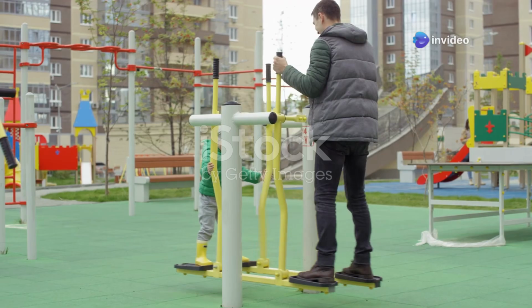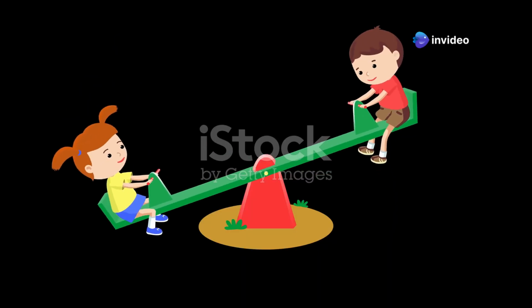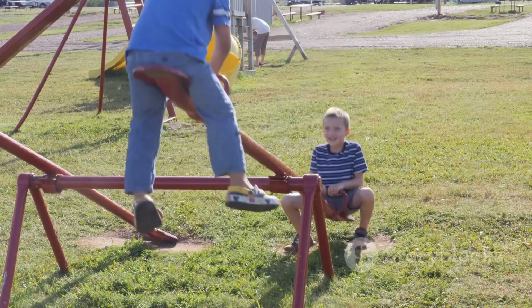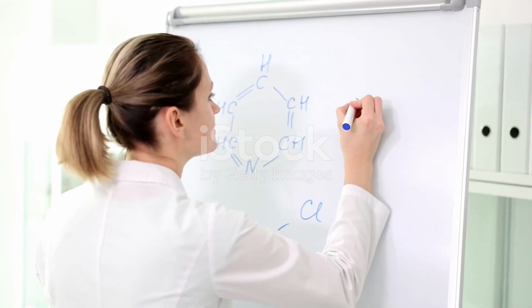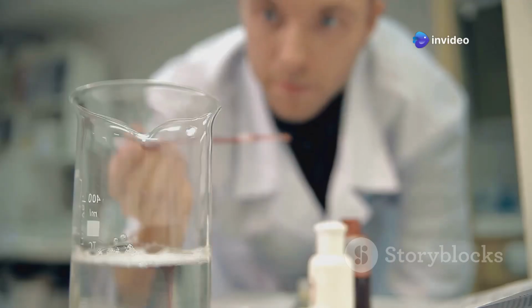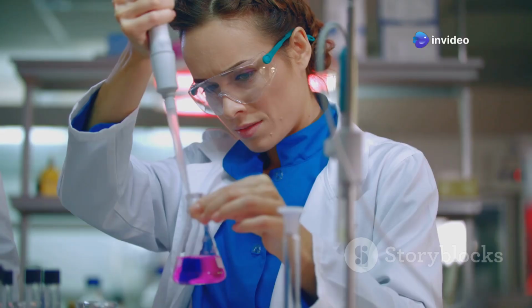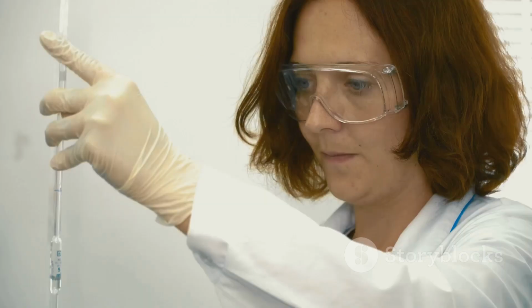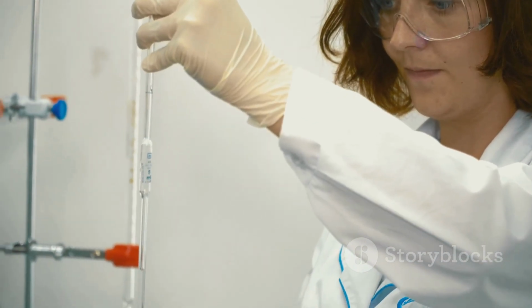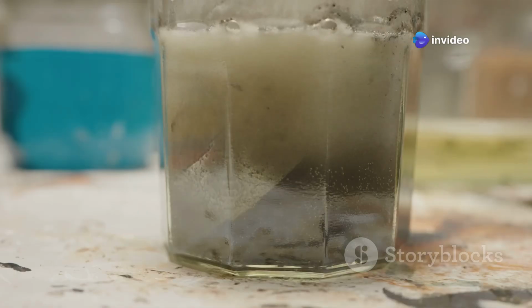Now imagine our ionic solution is a bit like a seesaw trying to stay balanced. If we add something to one side, it tilts, but then something interesting happens. The seesaw tries to level itself out again. That's essentially what Le Chatelier's principle is all about. This principle says that if we disturb a system at equilibrium, like our ionic solution, it will try to counteract that change and regain its balance. For example, if we add more acid to a solution, the equilibrium will shift to reduce the acidity. It's like the solution is saying, hey, too much acid here, let's try to balance things out.